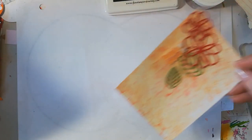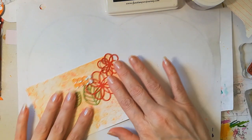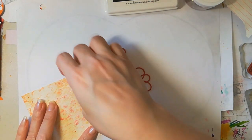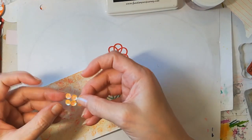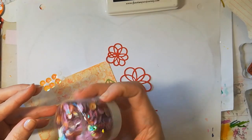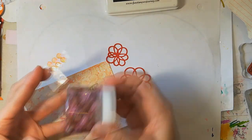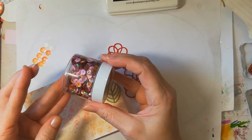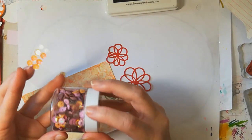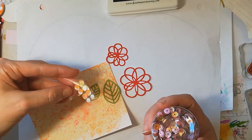And now I'm going to show you the basic kit that I sent to Carrie and also have for myself. I've got a couple of die cuts here and some sequins from the Sunrise Mix sequins. I don't know what you call it, container, whatever. And what's interesting about these sequins is you can see there's a lot of purples and lavenders, and then there's also orange in here, or a peach color.